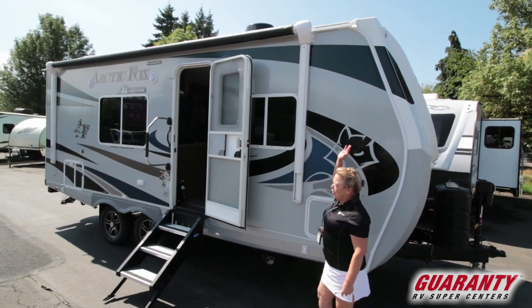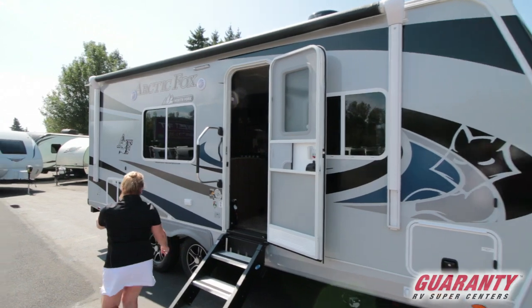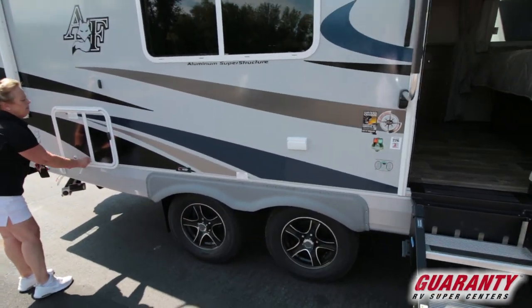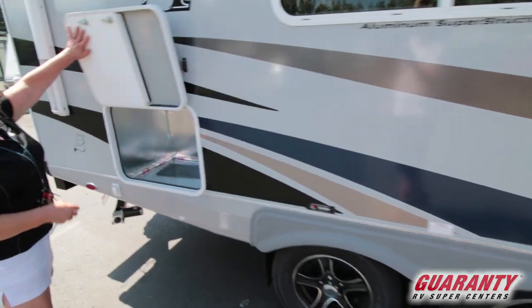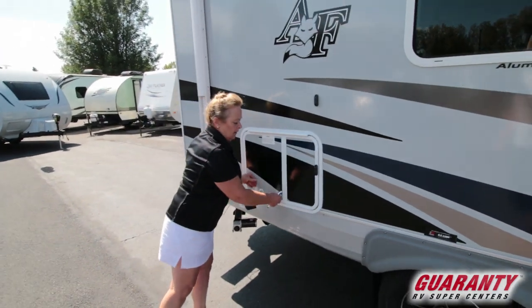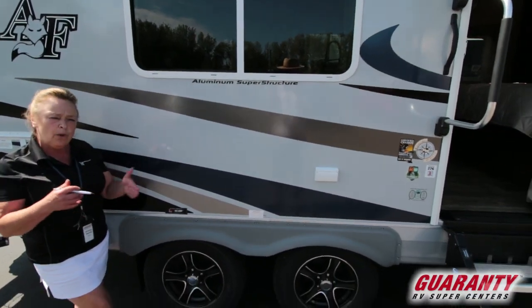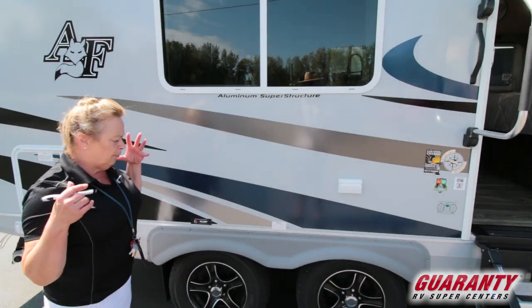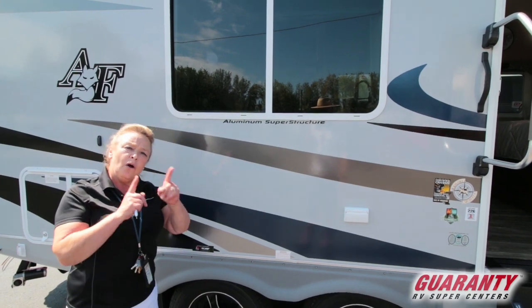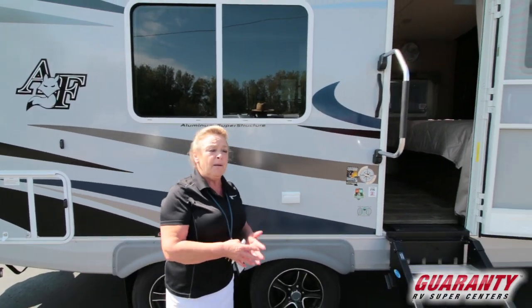Notice that you've got an awning that goes all the way down the unit. Dual axles. You've also got another storage compartment here that can be prepared for a generator — and this is only a 22-foot trailer, so that's not normally something that's available. This is an aluminum superstructure, TIG welded and precise. They build these units one at a time, so when they're building the 22G, they're only building the 22G — which is a benefit to you. Consistency matters.